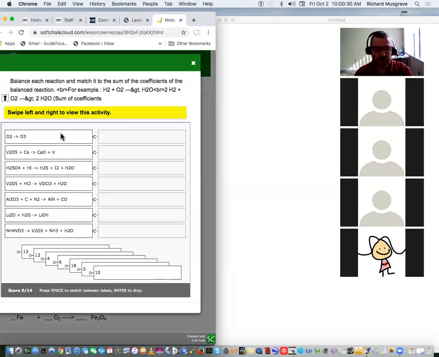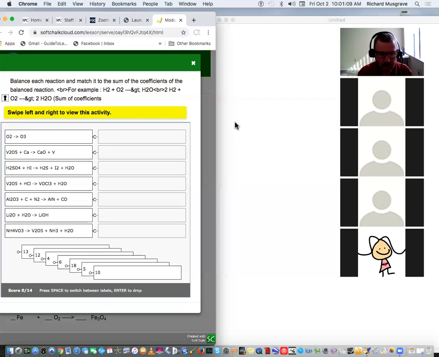And what this allows you to do is practice the kind of problems that you would end up seeing, say, on the test, where we're interested in the sum of coefficients. So looking at something like what you're seeing here, you see all these numbers here. These numbers represent all the coefficients added together once it has been balanced. So I'm just going to do a couple of examples here just to give you an idea so that you can see what I mean by sum of coefficients as well. There is a video at the very beginning of the video tutorials that tells you what sum of coefficients means, but let's have a look.